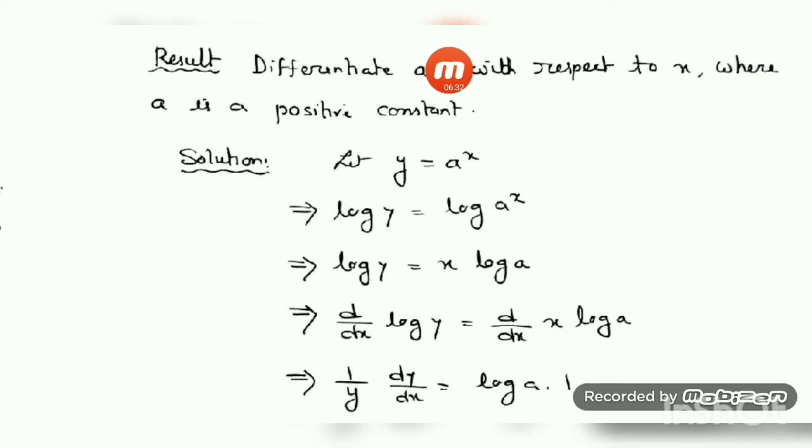Power is a variable. So we think of it as y. Let y be equal, we name the function as y. y is equal to a to the power x. Take log on both sides. So log of y equal to log of a to the power x. Log of y, we don't have to simplify anything else here. Just keep it as it is. And this is what? Log of a to the power x. Power is there. So powers can be written as a product. So it becomes x log of a. Right? And after this, the simplification step is done.